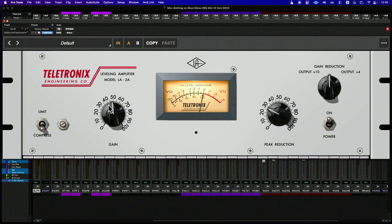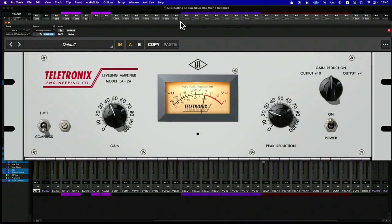What happens with this device is we don't get the additional sweetening of attack and release times — it's really based upon how much work it has to do. If there's a lot of reduction taking place, it has a long way to travel, so it's typically going to have a slower response. If it's doing a very mild amount of reduction, it will have a faster response because it has a much smaller path to travel to get to full compression.